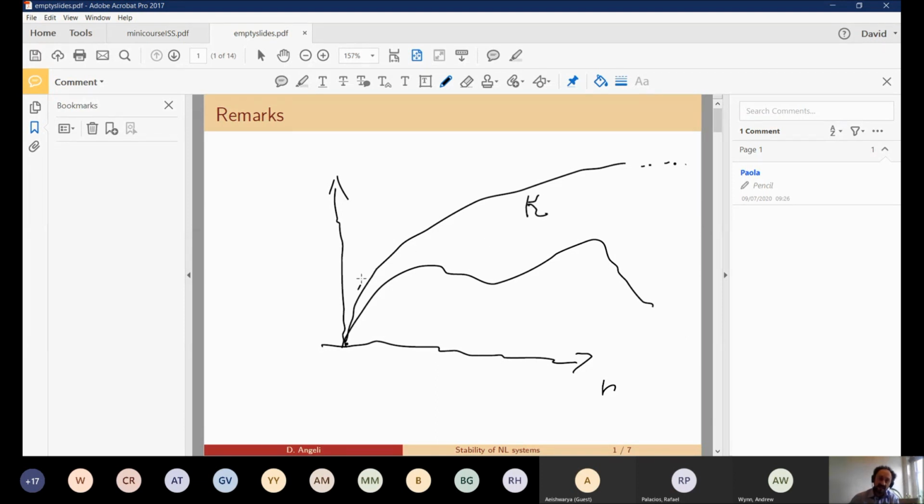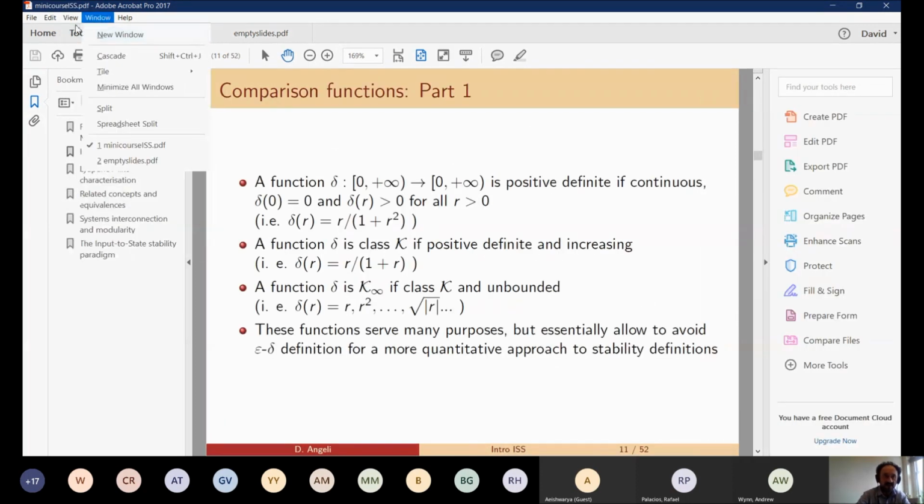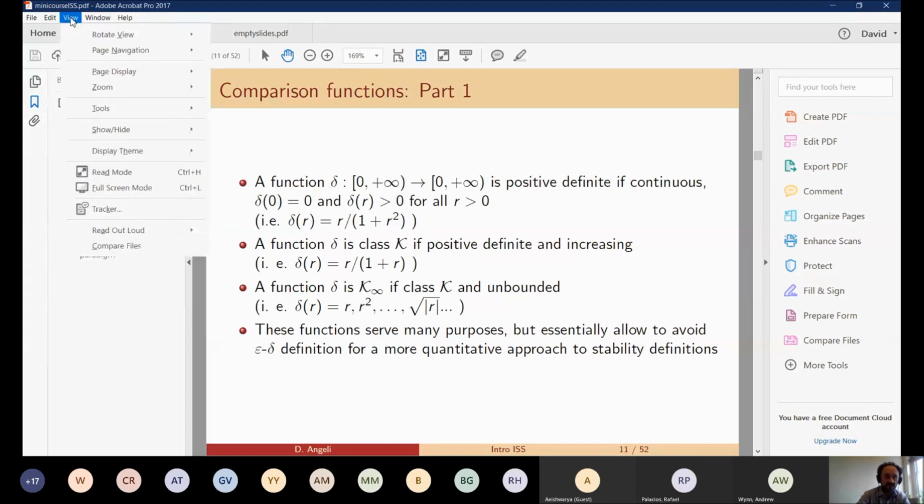The next class instead has to be unbounded. So it looks maybe like class K, but does not saturate. And this is called class K infinity. This is perhaps really the most useful concept, as it plays the role of a gain, as we will see in the definitions to follow. Okay, so let me go back to the presentation once this definition has been shown also with pictures, which is probably more effective. So, full screen.